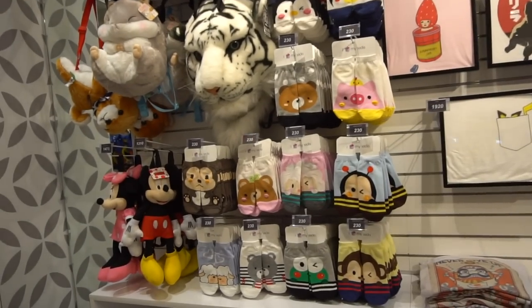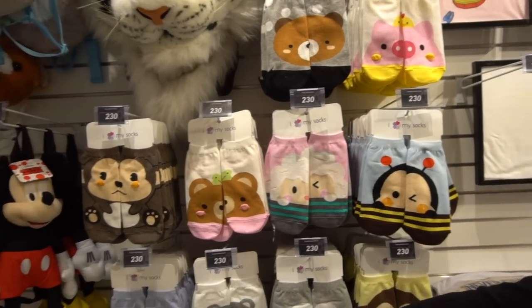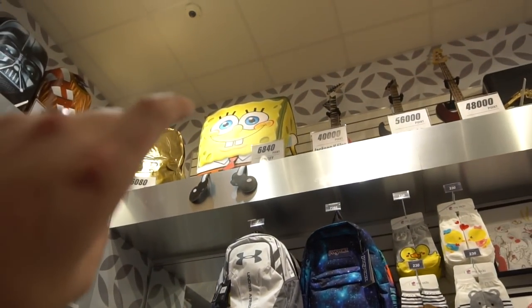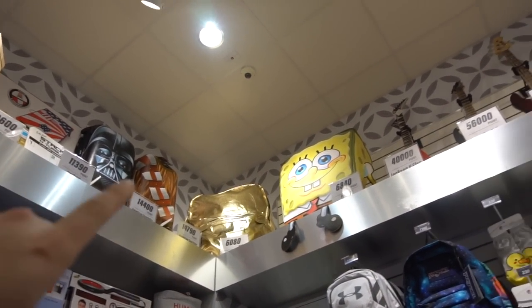Yeah, the last one was a little small. Look at these socks though. Aren't they cute? Got all sorts of socks here. Like the little sheep. Yeah. Some backpacks. You got some, looks like some higher end stuff up here, like suitcases and that kind of thing.